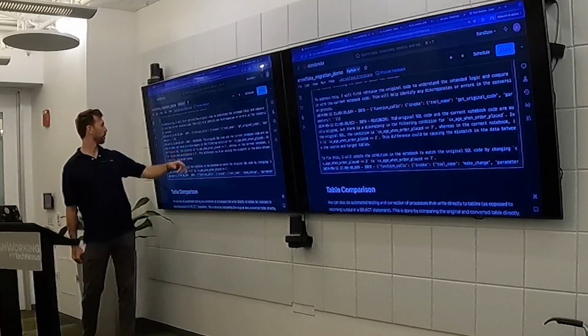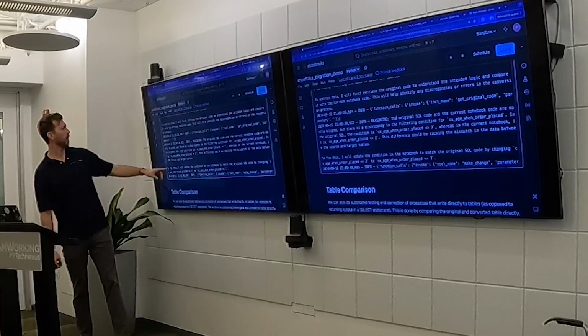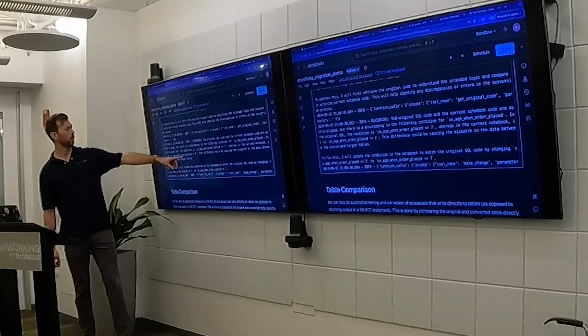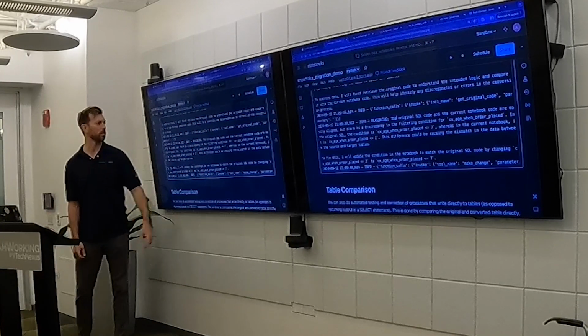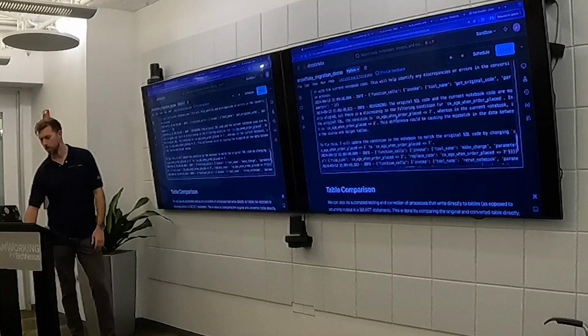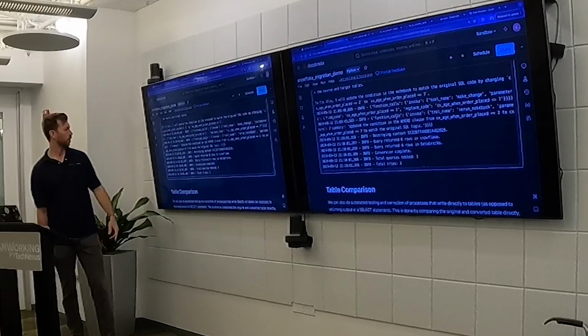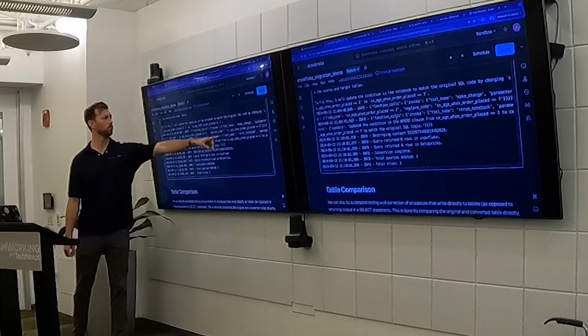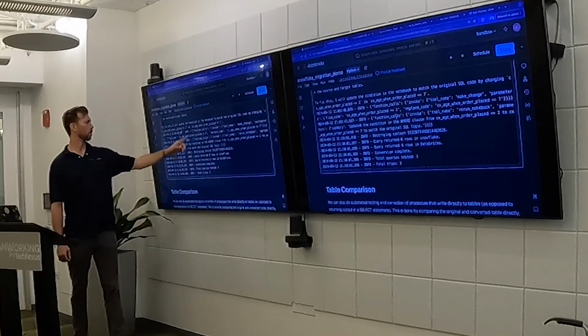Original code and the current notebook are mostly aligned. It looks like somebody fat-fingered a 7 into a 2. This difference could be causing the mismatch. It's probably true. Update the condition in the notebook. Looks like it made that change. Where is it? Yep, tool name, make change, rerun notebook.